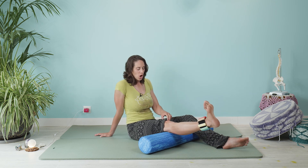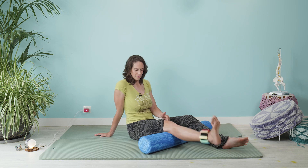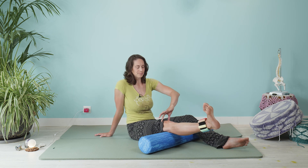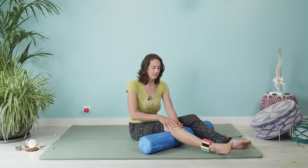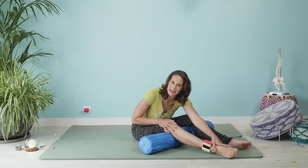Let that go and come back to the pulses. Four, three, two, reach. You might feel a lot of effort in your ankle and lower leg as well. Just notice — this might feel a little fired up. You might feel some energy in the leg, and out through your ankle and foot — that's fine.